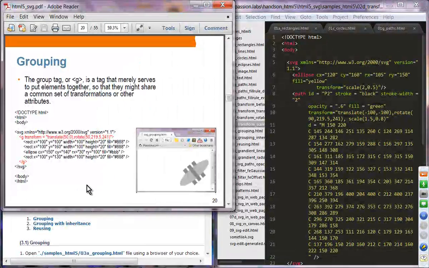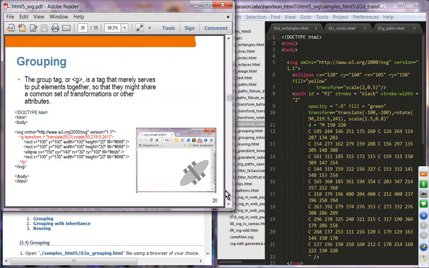So you can use the G element to group things. So here we want to group these 4 graphic elements: 2 rectangles and an ellipse, and the last rectangle. So this is the ellipse, and we have 3 rectangles. And what we want to do is perform the transformation for all these 4 elements as a group. So here we perform translate and rotate. And that's what we actually see here. So all these things are being transformed as a group.